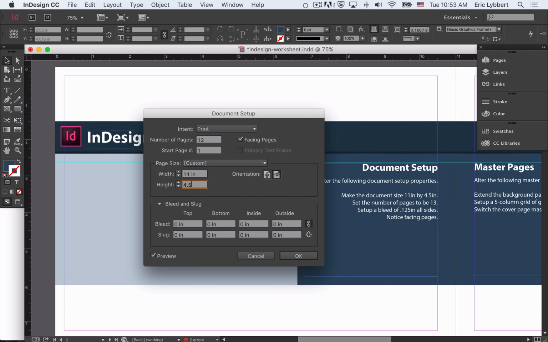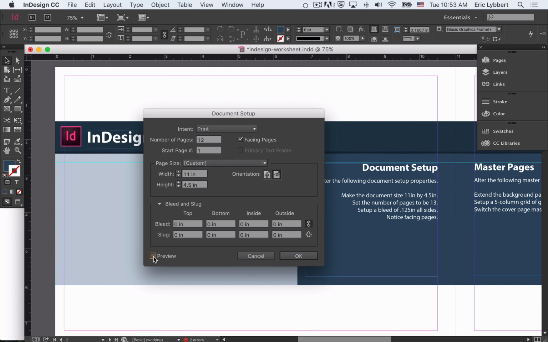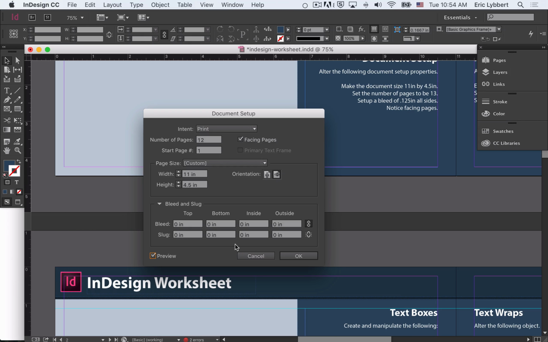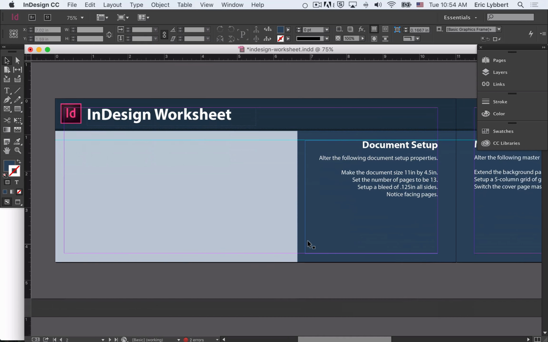Now if you're not seeing inches here, and instead you're seeing something a little bit stranger, it's probably the picas. At this point you could just type in IN and it will convert it once you get out of this box, or you can go back out and change the rulers to inches again, and that should change these settings here. Once I put in the 4.5 inches, we have the preview selected down here, so that's why it jumped. If we hit preview, it shows us what it's going to do, and then we can hit OK, and you'll notice all of that extra space is now gone.